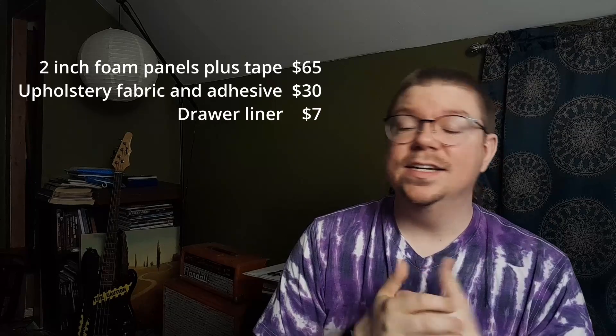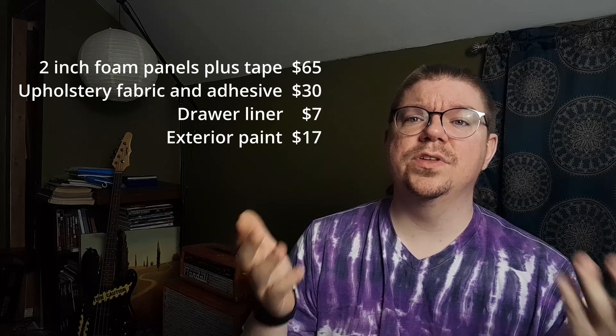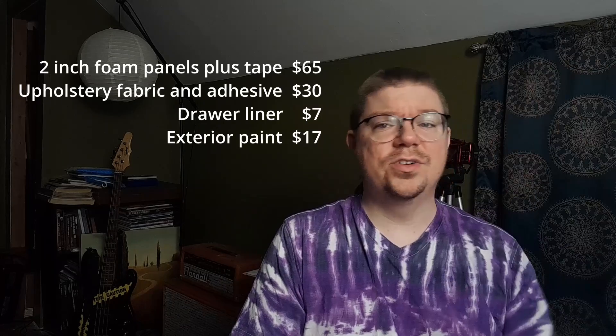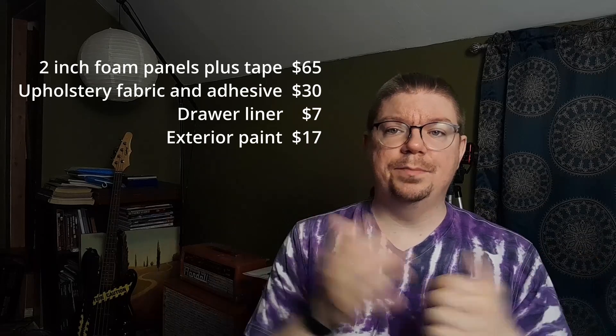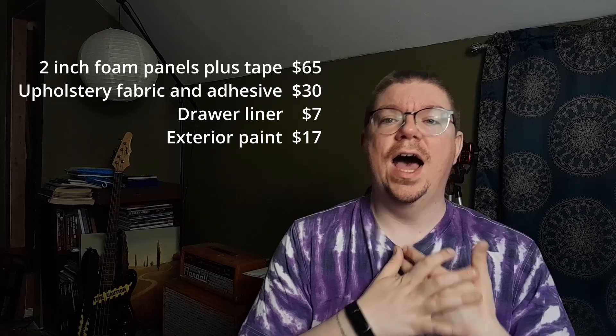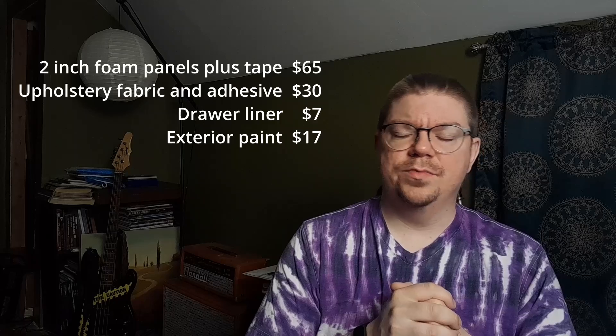The last thing is the house paint. I spent a ton of money on this — I did not need to spend $15 or $16 for a quart of black paint. I've got a ton of craft paint sitting around already; I could have gone to the craft store and picked up some lamp black for a few bucks. I wanted the extra durability of exterior paint and I'll utilize it for other projects, so I spent the extra money either way.